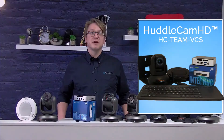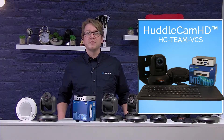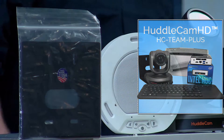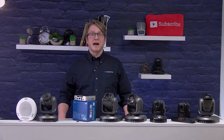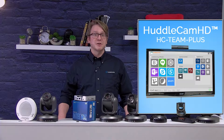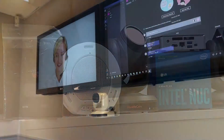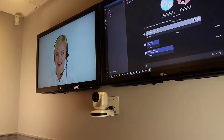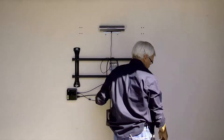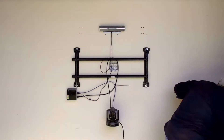These systems include everything you need for installation, including all of the necessary mounting hardware and installation manuals. If you are looking for an easy way to deploy reliable video conferencing systems ready for the latest generation of UC software, these systems are a great choice. Check out just how painless these systems are to set up on our explanation videos available on the individual product pages.